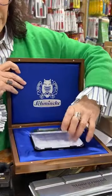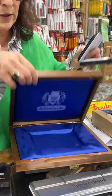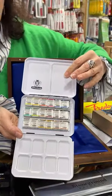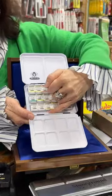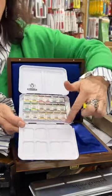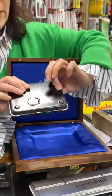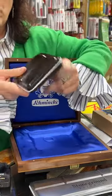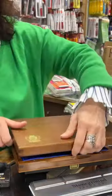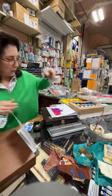The other limited edition set from Schmincke comes in this gorgeous padded box — this one is magnetized, while the other one has a clip. Opening it up, you can see a beautiful set of paints. You could always add a Tintoretto collapsible brush or a Da Vinci, and Tintoretto will definitely fit in there. You've also got a thumb or finger holder on the bottom, the Schmincke label on the front, and it goes back into this gorgeous box. A beautifully weighted, complete set.